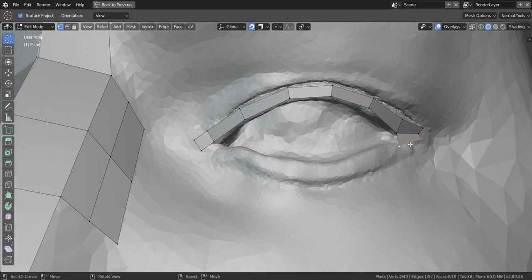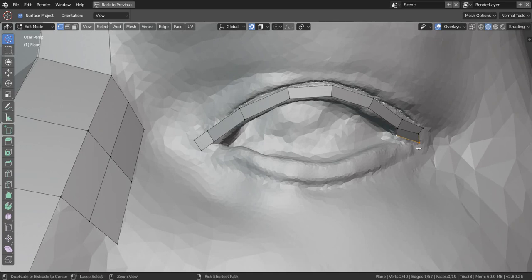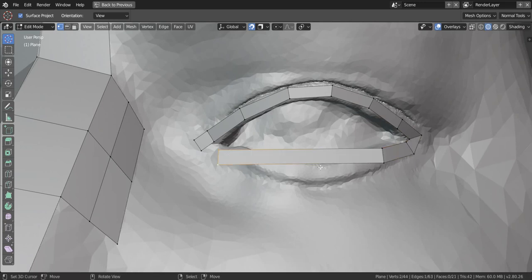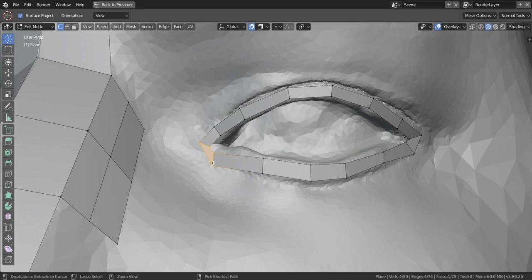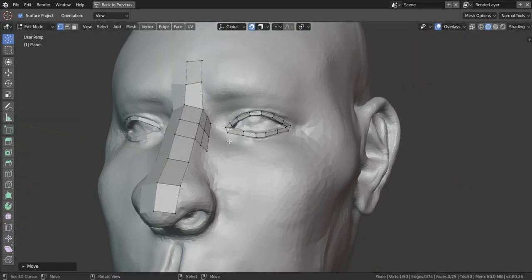So this is the eye part. It seems like I haven't retopoed for a while. This is the thing that I usually do: I do just a long one, and then I hold it down like this, and then I have it just like that. And pulling those guys, F. Yeah, that's just about the eyes.